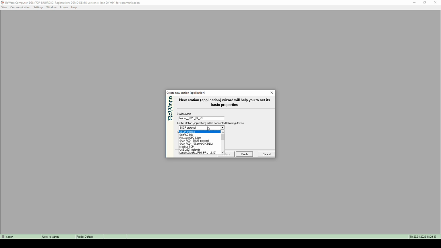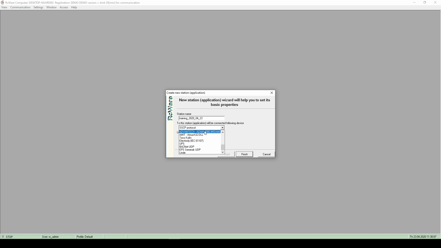projects. But right now we are only supporting our proprietary protocols, which is SSCP or a soft PLC link. So if you want to provide a SCADA, and you want to connect PLCs, it will only communicate over SSCP protocol or through soft PLC link.